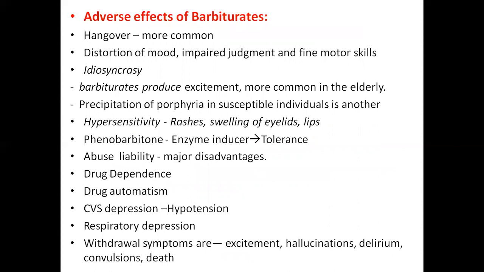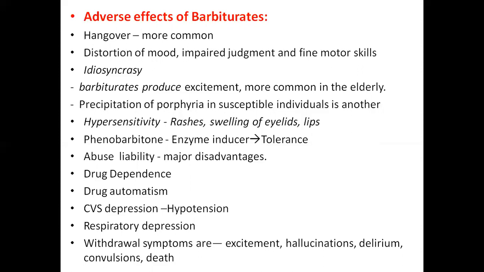Coming to the adverse effects, the most common adverse effect seen with barbiturates is the hangover. It also causes distortion of mood, and impaired judgment and fine motor skills. Then idiosyncrasy, which means the barbiturate produces excitement in some individuals. That is what is called idiosyncrasy. Normally they are CNS depressants, but in some individuals, especially the elderly, barbiturates can produce excitement. They also precipitate porphyria in susceptible individuals. Hypersensitivity reactions can also be encountered with this drug, like rashes and swelling of the eyelids and lips.